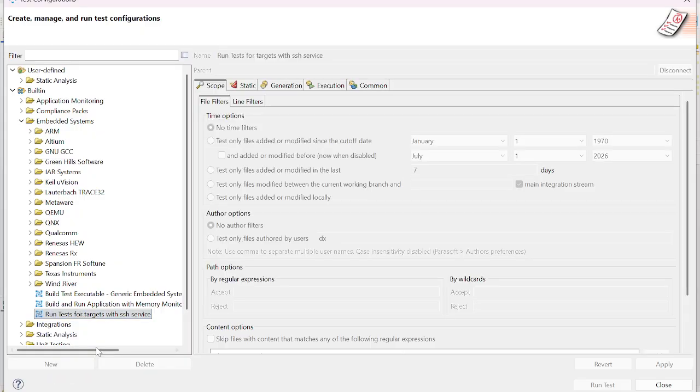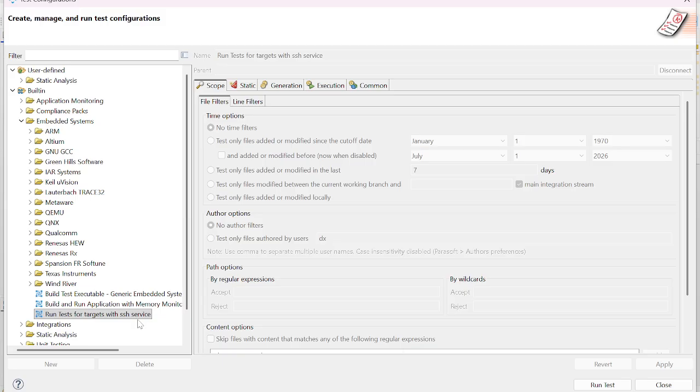Here, run test for targets with SSH service is a good starting place. Every template here can be selected, adjusted and tuned. So we have to start at the closest template possible so that any adjustments that we make are minimal. After all, this is just a text file.